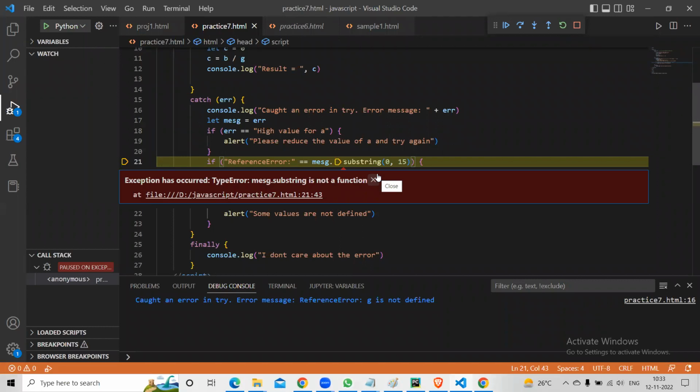Did you understand my requirement, where I'm getting stuck? The requirement is, I need to catch all the errors here, whatever they are, if something is missing.